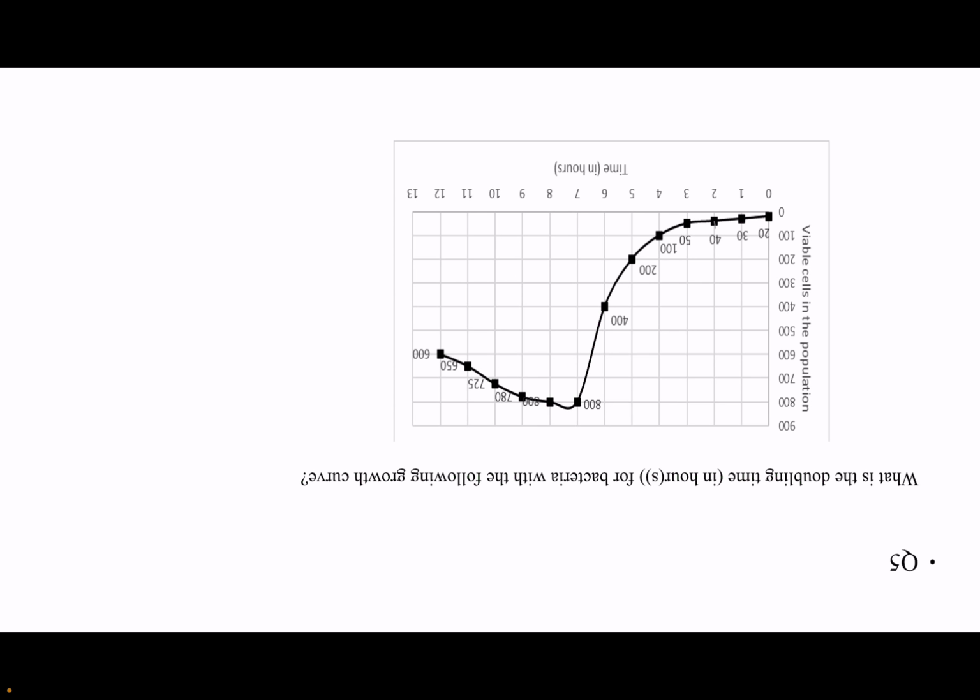To get the generation time, the doubling time, you need to look at the log phase, along with lag and stationary phase. You have to see the log phase when the bacteria are proliferating, and you will see that the number is 200 to 400 in about 1 hour. So the generation time is about 1 hour, right?